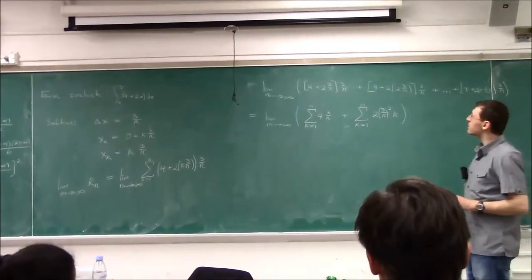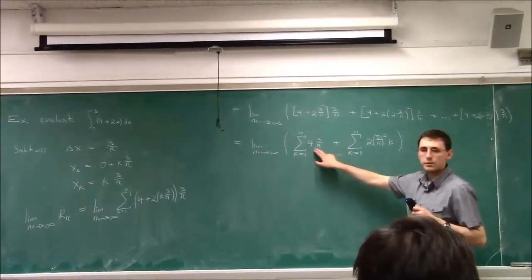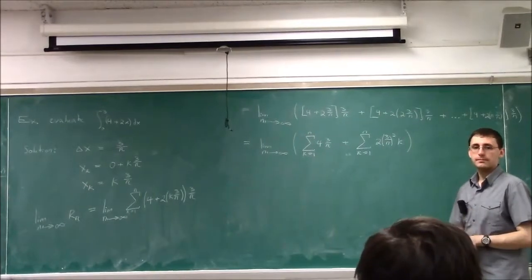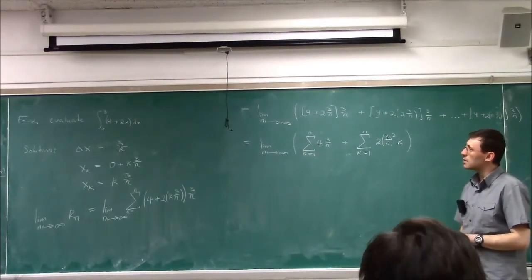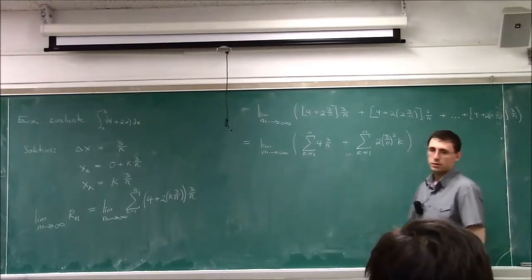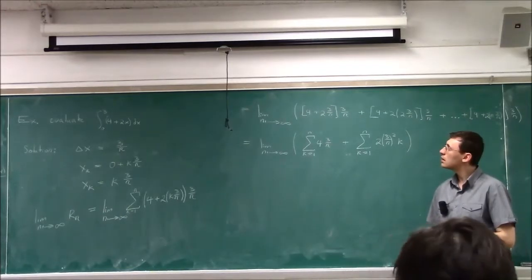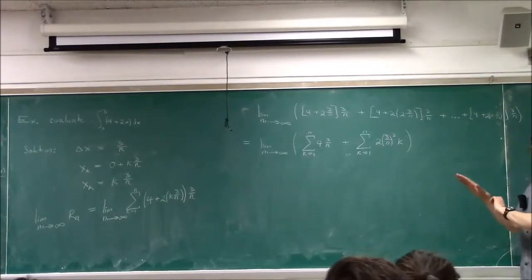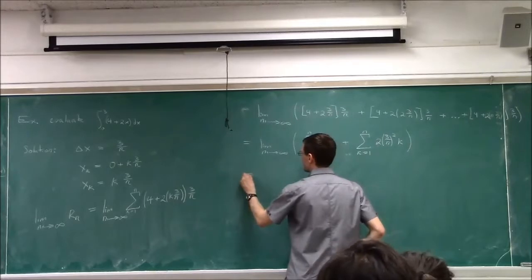Why is it easy to split them up? Why do I split them up? Because I will have a closed formula separate for this part and separate for this part. But that's going to be constant. You're right, it's going to be constant, but what's the constant? Do you see what it is going to be? Be very careful, right? So yes, it's going to be a constant. So let's see what constant that is going to be.